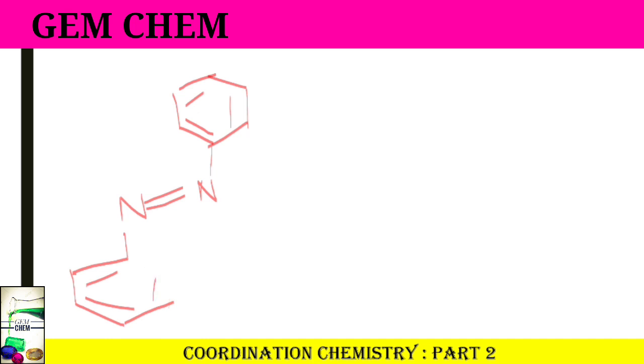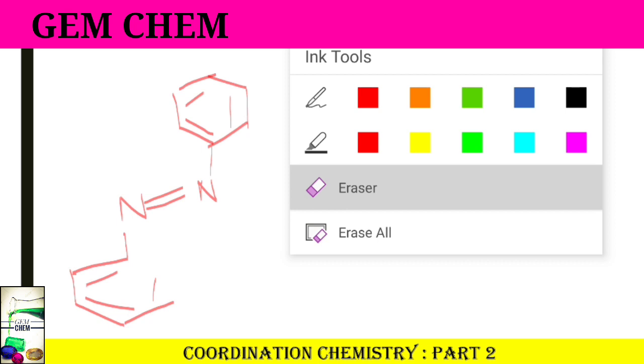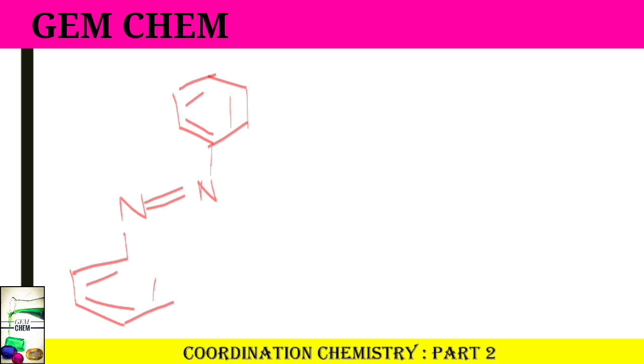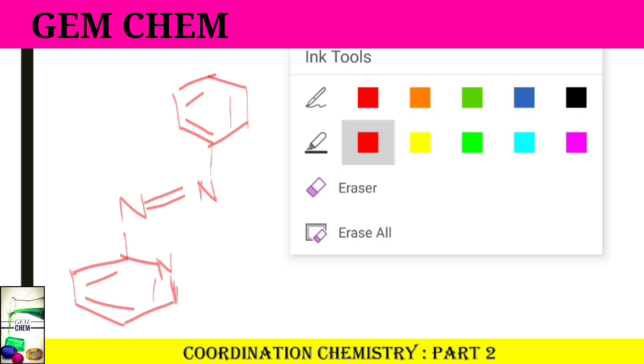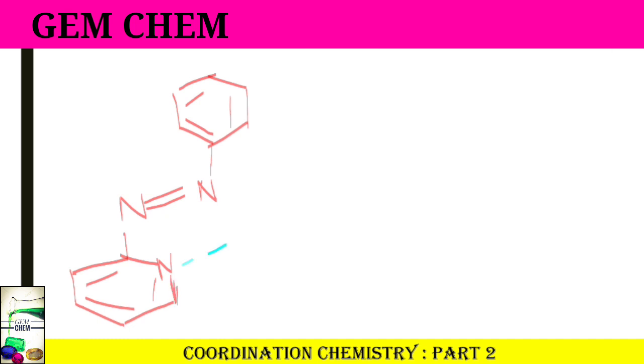If you are unaware of that, you can watch it. I will give the link of the video in the description box as well as the i button present above this video. Now see here, we will replace it and place here nitrogen and then join the bond. So the bonding will occur from the two nitrogen centers, that is this one and this one.